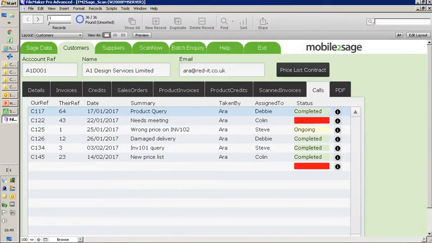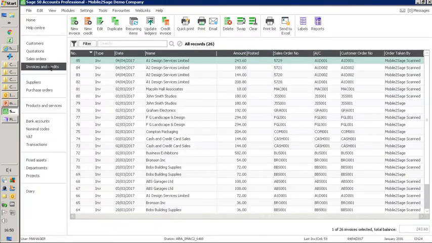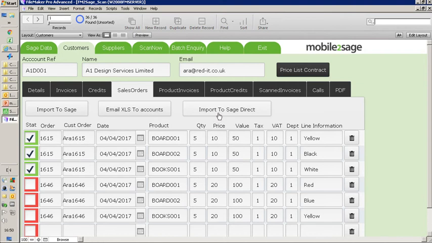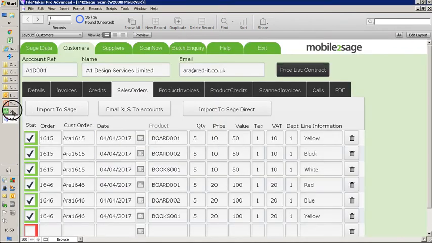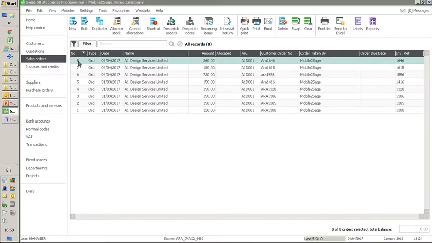Let's move the iPad off screen. And here I am on my control panel, and if I go and have a look at the sales orders, because again it's hosted, everything is available immediately to me on the control panel. So let's say I now want to import that sales order. Let's go and have a look at what the last sales order number is. It's number 7. So literally with just one button, that 3-line order has now been imported into Sage. And if I go into Sage, refresh the screen, there's number 8.